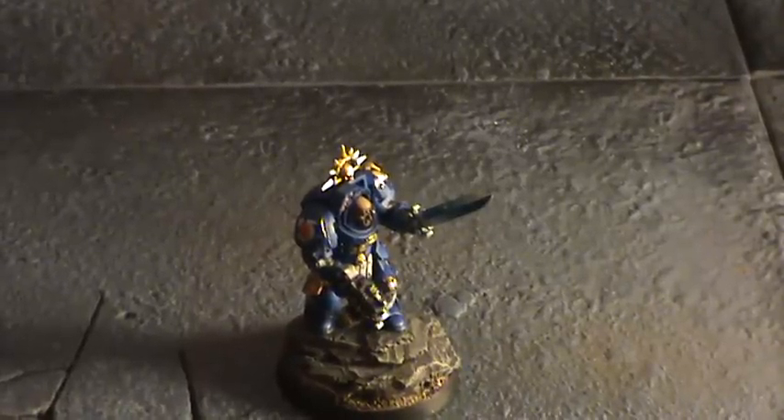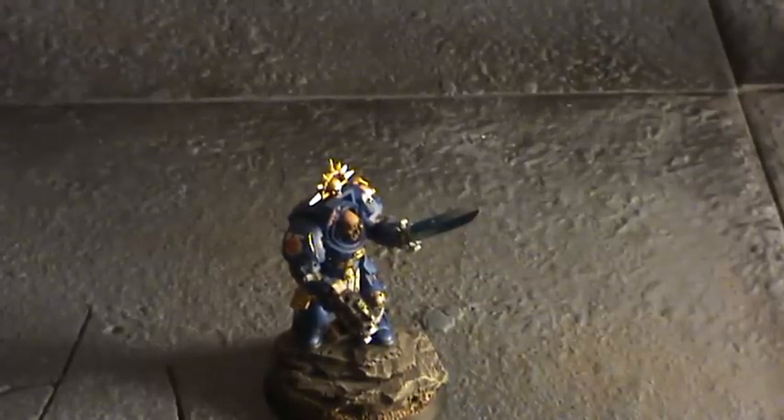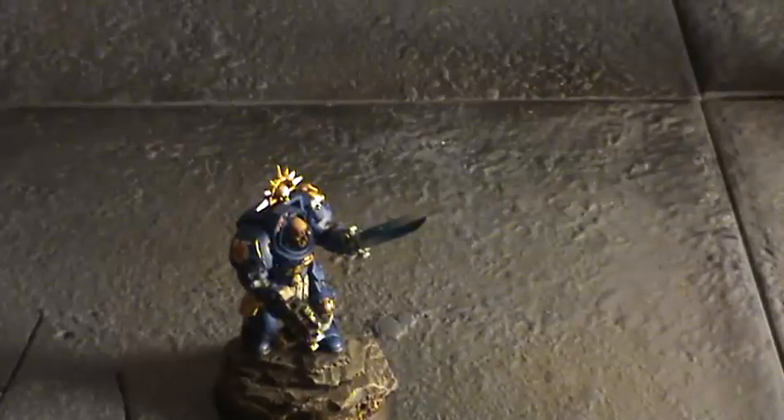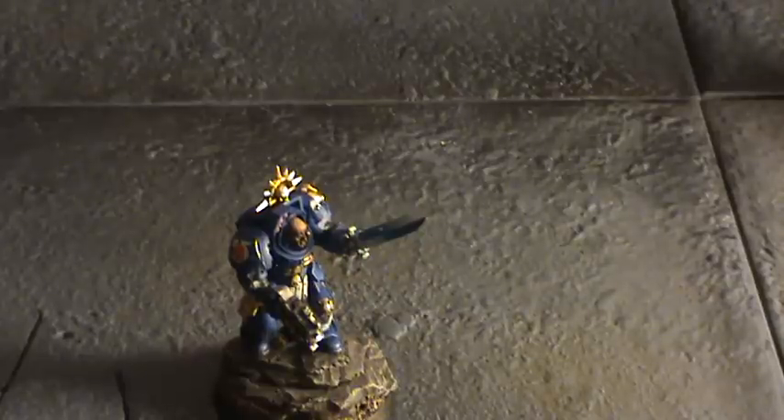I call this the Lester Bursley effect. Basically, a long time ago — maybe six months — he uploaded an awesome video of a Space Wolf power sword in one of his tutorials. That was honestly one of the reasons I wanted to get an airbrush, believe it or not. And Armanius had a crack at doing it because it looked so cool, and I didn't think it would have been quite right if I didn't have a go myself.